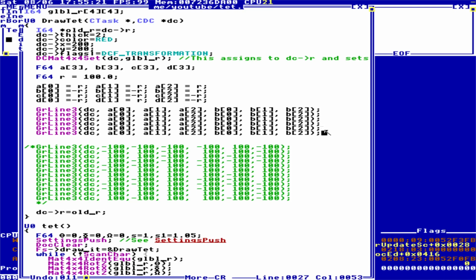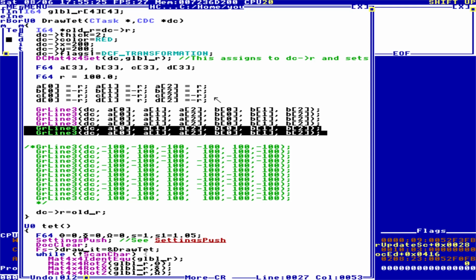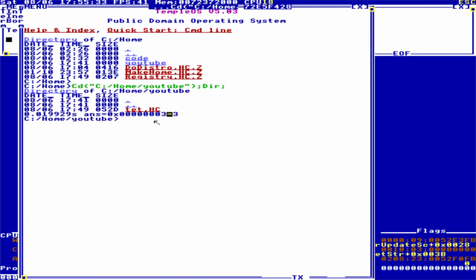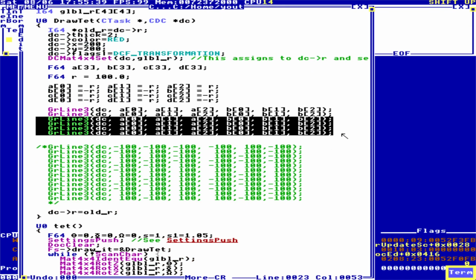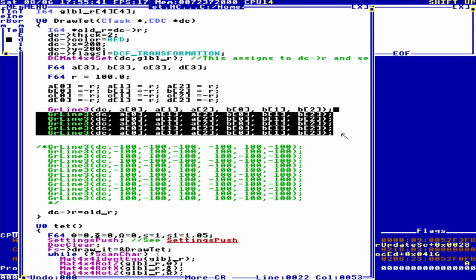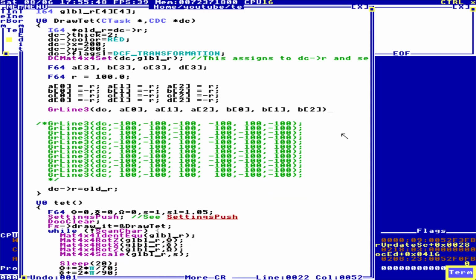Actually, I don't want to do it this way. I want to make a function. Because you notice I have A, B, B, B. That's a lot of typing. I'd rather not do all that typing. Didn't mean to exit there. So delete that. Nope. Cut. Cut is a way to delete a big selection, so Control X. Anyway, I'm going to make this into a function, so copy that.